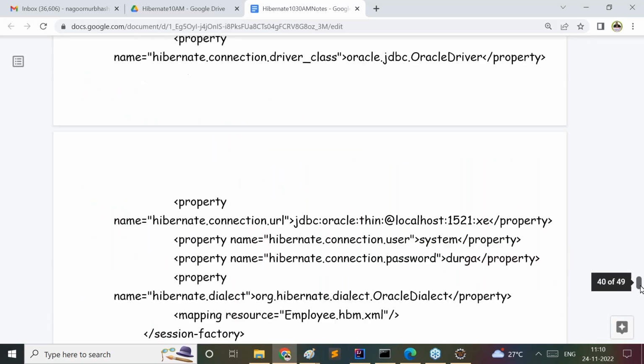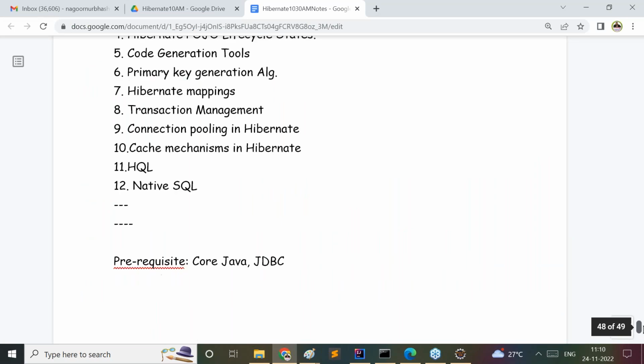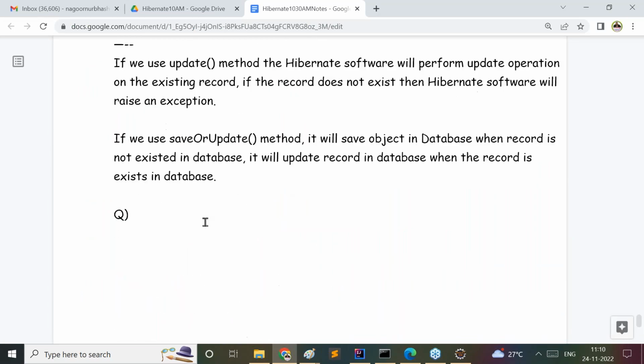Now let's understand this point. Here the question is, what is the difference between the get method and the load method? Right, sir.